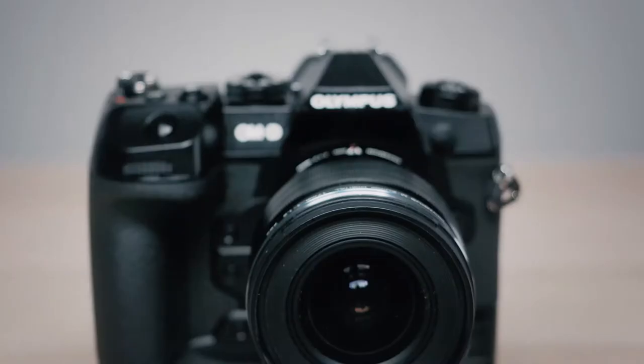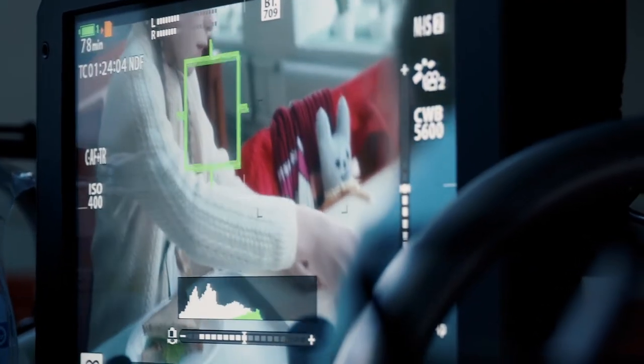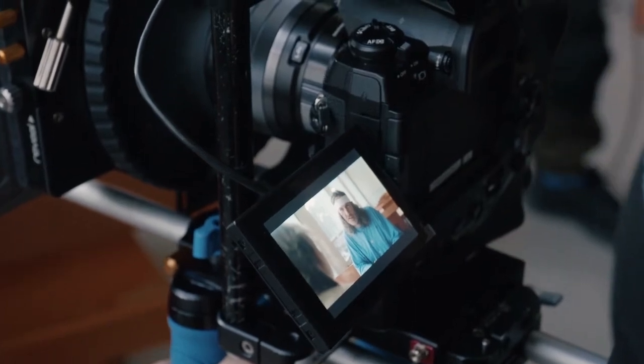This camera, with its image quality, with the way that it handles its ruggedness and stabilization — which is a really big key feature — it really allows me to free up the way I use the camera on set and the way I structure scenes on set. Instead of having to cut between every shot, we can really fluidly move within the set, going from camera move to camera move. And that is a huge plus.